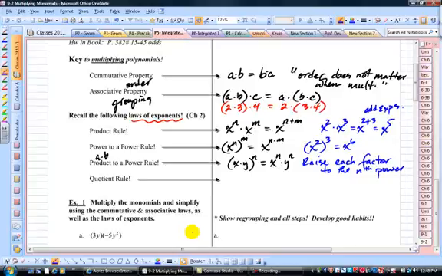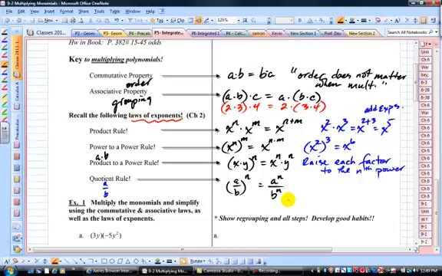Okay? And the quotient rule, quotient is A divided by B. That's a fraction. Okay? And what we want to do is recall how we take a fraction, which is called a quotient, to the power. That's the nth power right there. Okay? And when you take a fraction to a power, think simple. All you do is take the numerator to the power, and then take the denominator to the power, and then you simplify what you get. Okay, so let's start out by taking A to the nth power divided by B to the nth power. You just raise both the numerator and denominator to the power.